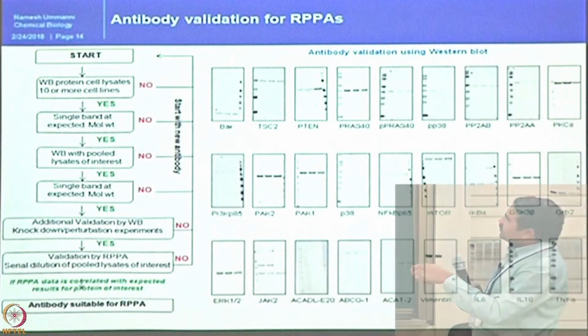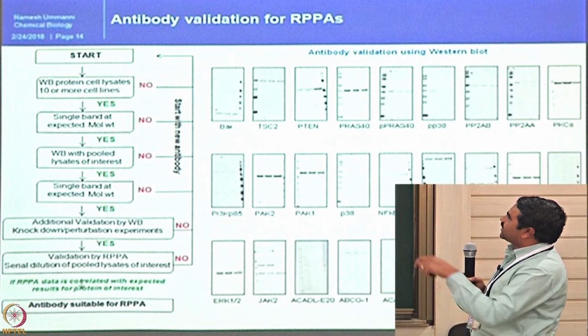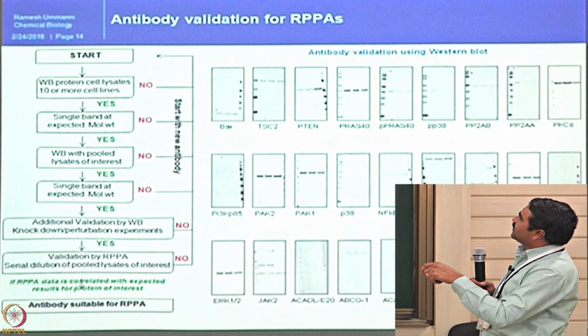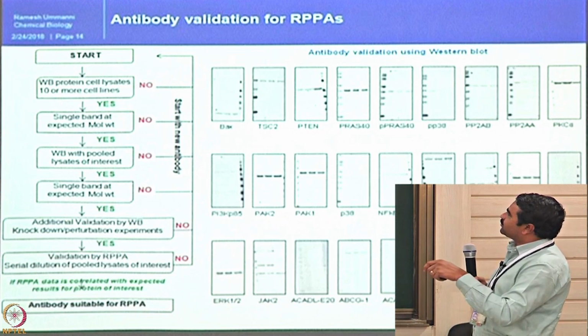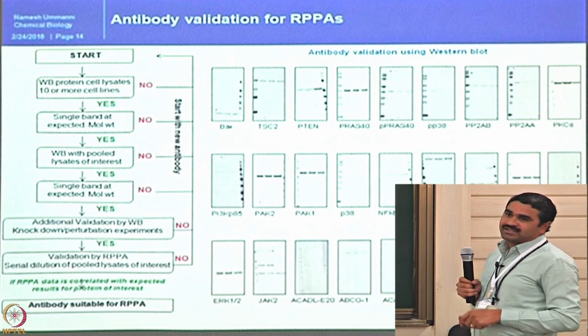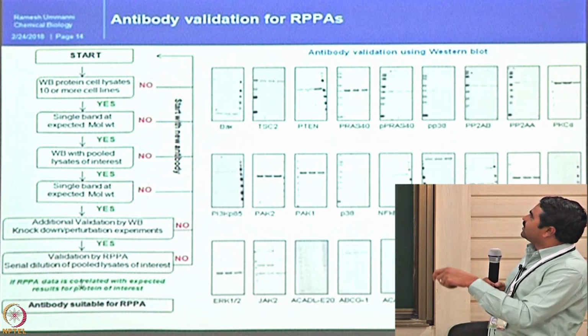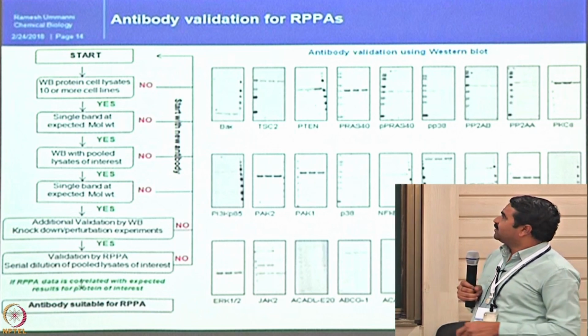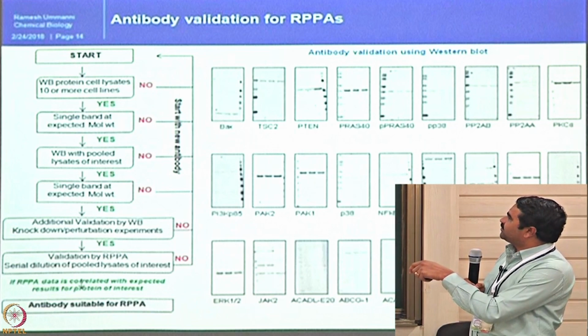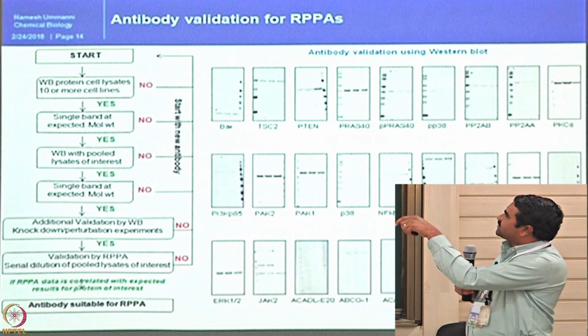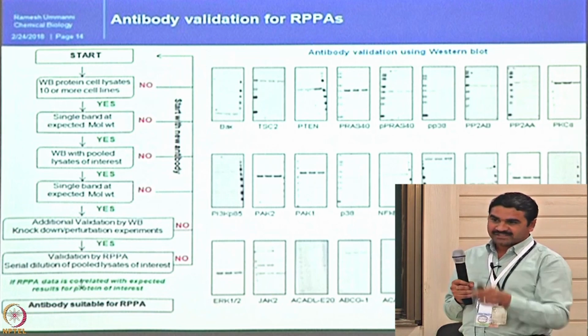Now, those antibodies we are repeatedly purchasing and using, but this 1 year effort helped in the long run. Definitely, how it is, I will highlight here. Our approach for antibody validation is like this: starting point, take Western blotting, take 10 different cell lysates from different cell lines, run 10 different lanes, and then do the Western blot. If the antibody gives a single band, say yes, go to the next step, and then you pool the lysates from 10 or more different cell lines and run a single lane.